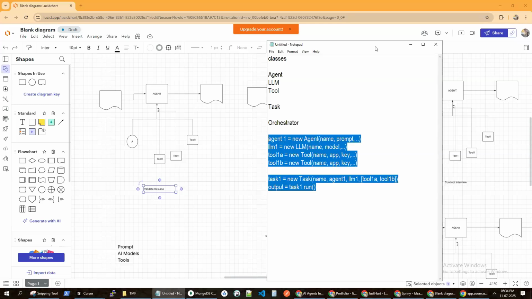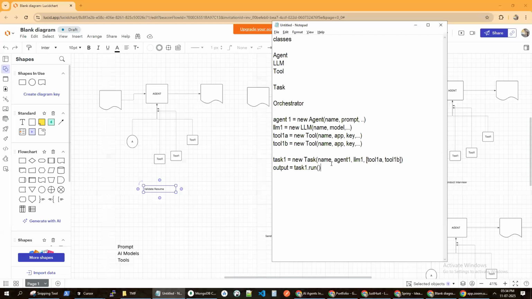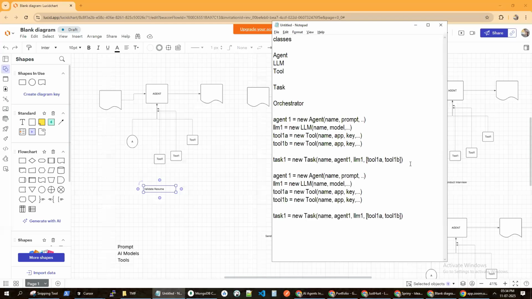But now, as I said, in case of multiple tasks, we don't run the task itself. Okay, so agent 2, LLM 2, tool 2, task 2.